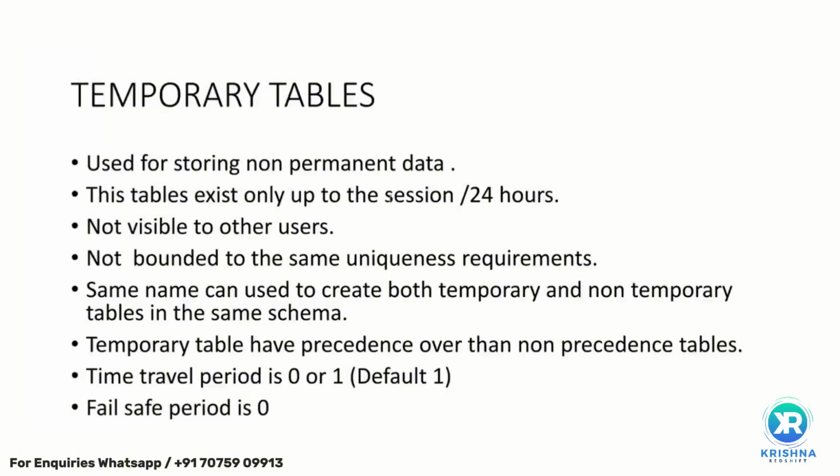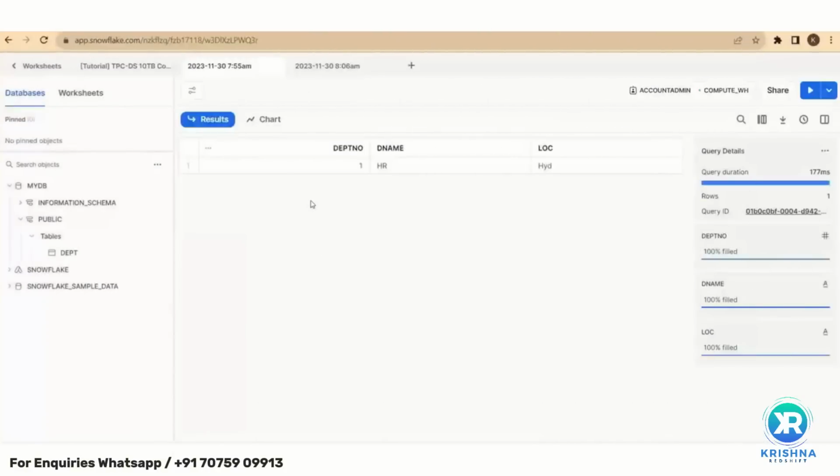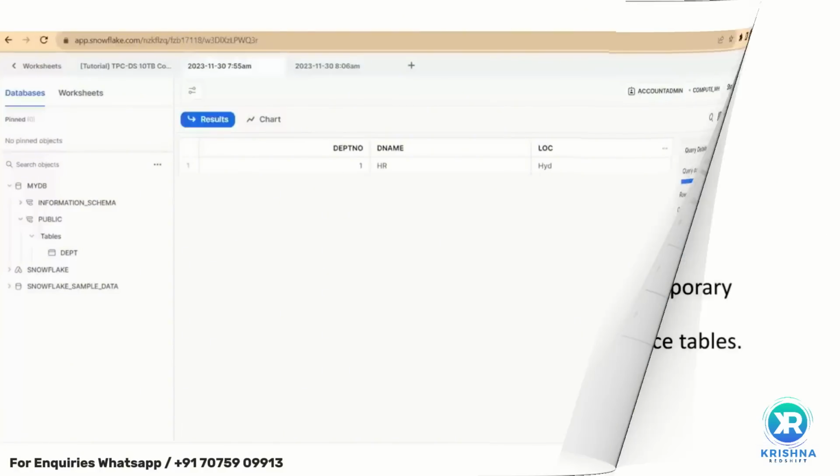For example, I have logged in here. If I create any temporary table, I will not find it once I log off. Tomorrow when I log in, it will be lost. But if I create any permanent table, it will be there. So the lifetime is till the end of the session.